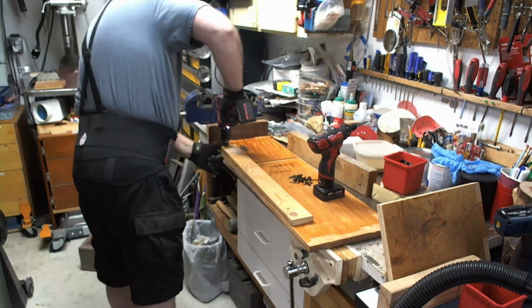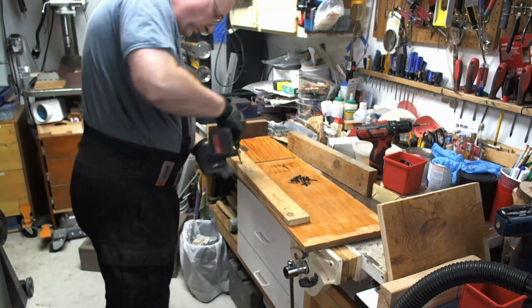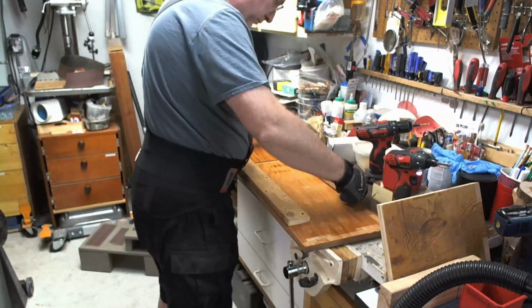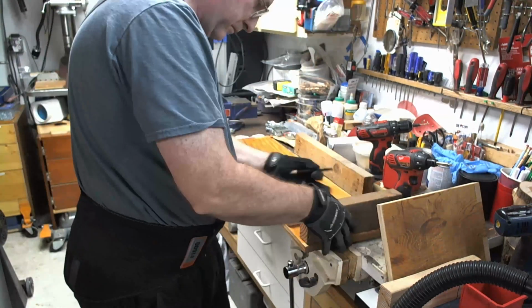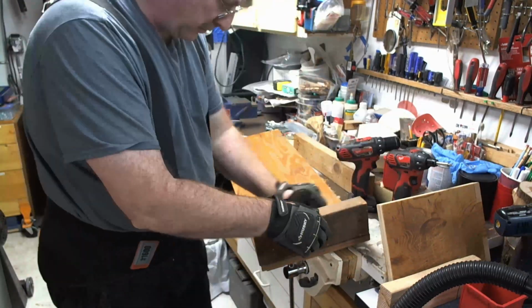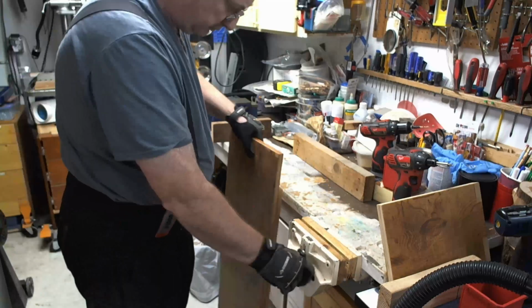So first I put a stiffener on the front because I don't want the shelf to bend. It shouldn't, but because this has been used as a side shelf and there's a slot in it, I wanted to give it a little more strength. And then I realized that had to go on the other side because it goes on the other side for where I'm going to go, and I had to add more screws later, but that's alright.